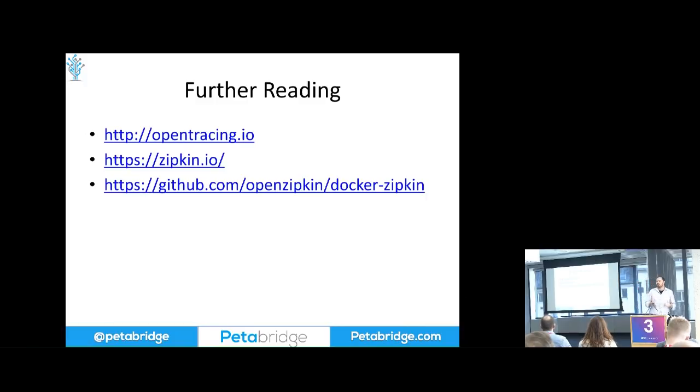If you're interested in learning more about distributed tracing, here are some resources you can look up. You can go to the OpenTracing project. They have some good information on their site. You can also check out Zipkin, and you can take a look at some of their projects on GitHub.